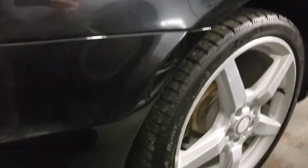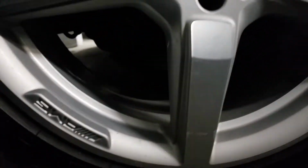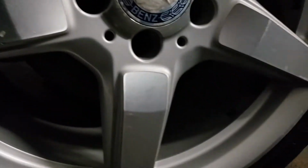Again, while we're here, we're going to look at the wheels and tires. Start with this is the passenger side rear, the right rear. This is a Michelin Pilot winter tire, produced in 2017. As you see, there is a little bit of curb rash on this rim, a little bit of corrosion in that center. Again, some rash here and there. Treads look pretty good. There was about 30 seconds of tread on this one, so no major issues. Brakes are decent.